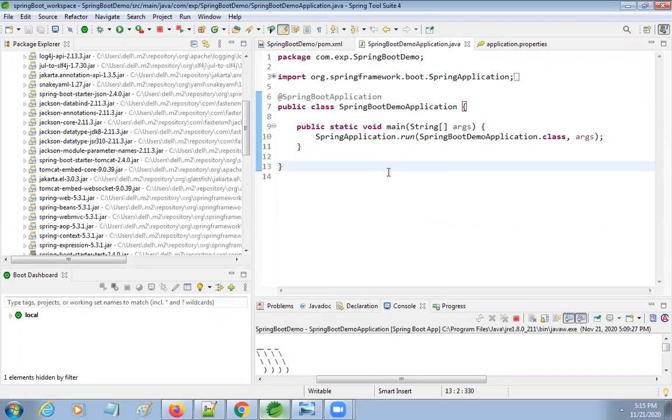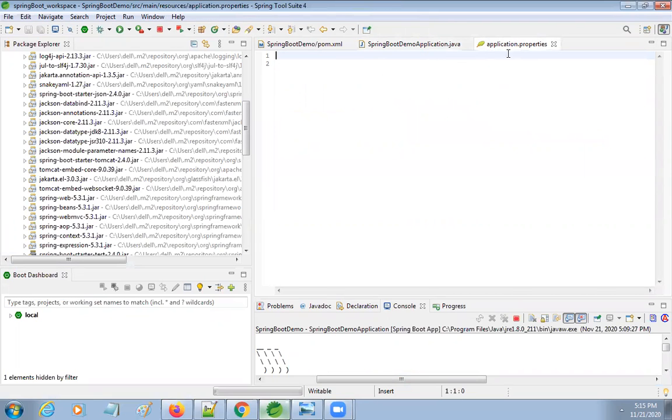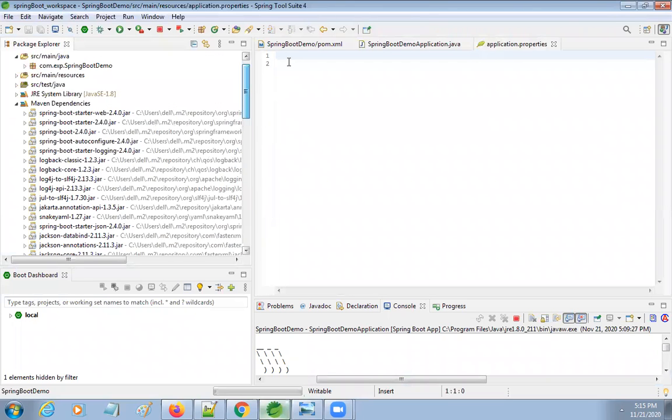If you want to do some configurations, the application.properties file is there, where you can configure all your application-related configurations. So this is a good basic example. How to create a controller and how the controller will handle the incoming request, all those things we'll see in the next video.